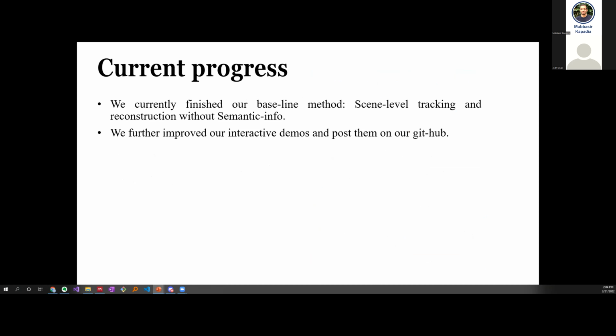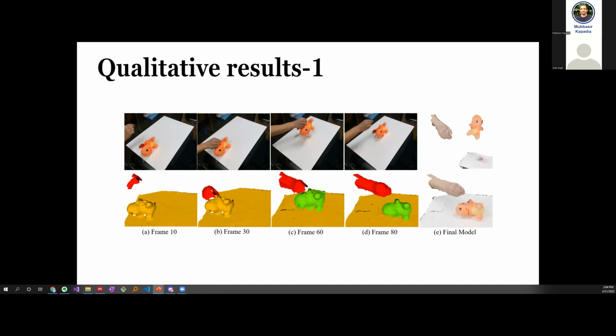So let's see some qualitative results from our baseline method. This is the first example. Here you can see the table, and on the table is a plushie toy. We pick up this toy from the table, and you can see how the segmentation is happening. The right is our hand, this is the toy, and this is the table.